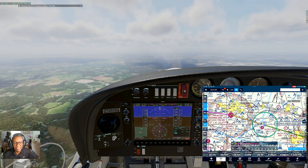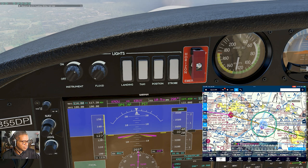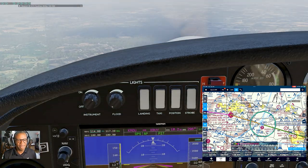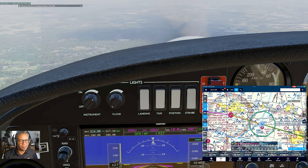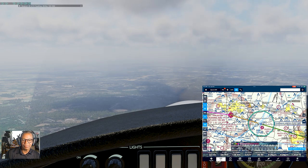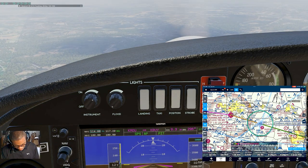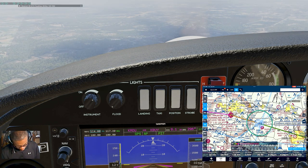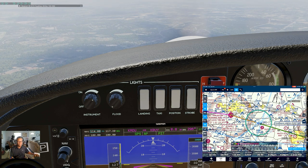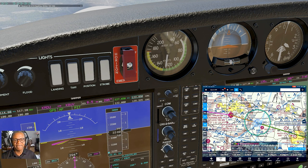So let's change this guy. Zoom in. Let's change this guy to 32. And this can go to 135. Pop that in, and turn on comm 2. But I'm actually using the winds a comm. Altimeter is 29.901. Winds a comm. So that's what I needed. Yeah, so I got what I needed.